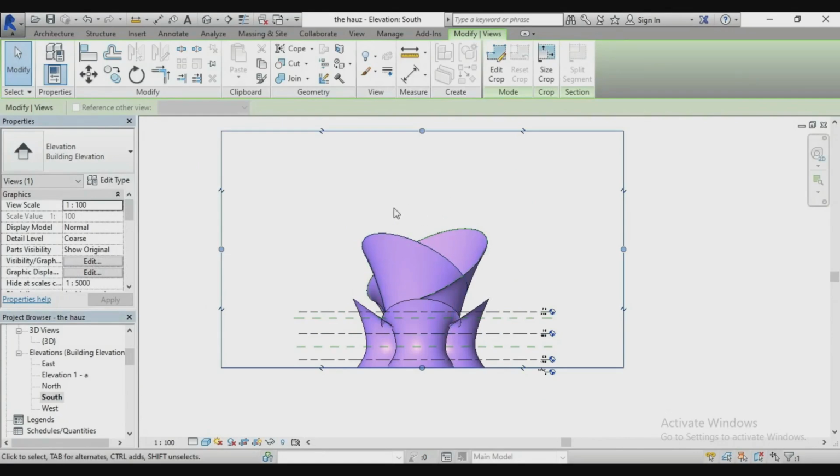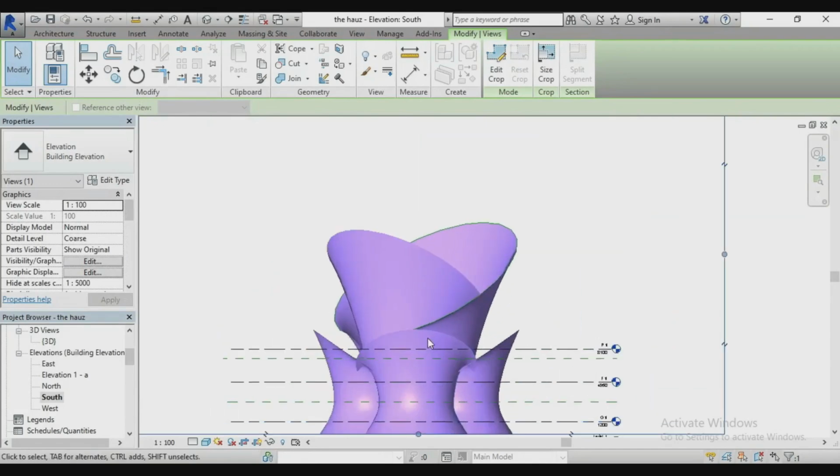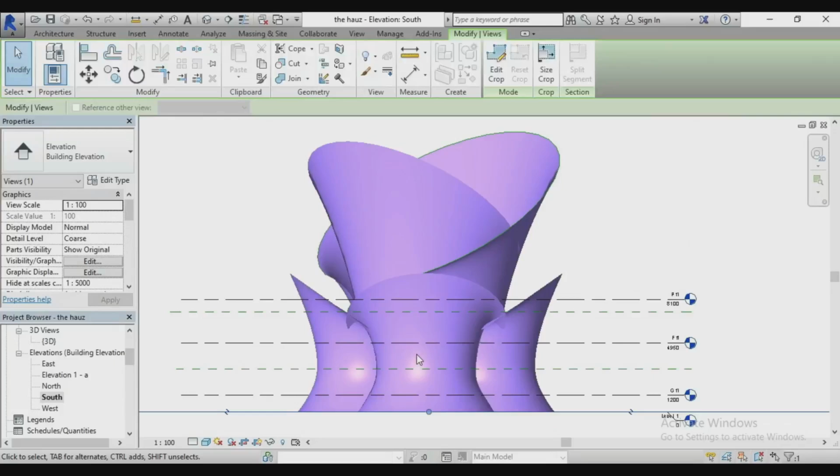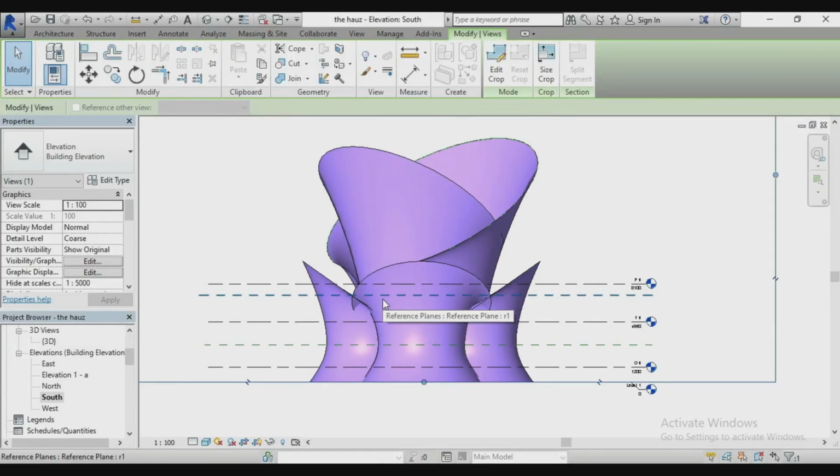If you are indeed following this tutorial, working with it, you should have this particular form on your screen. You've done the necessary thing. Yeah, so I think it looks good.